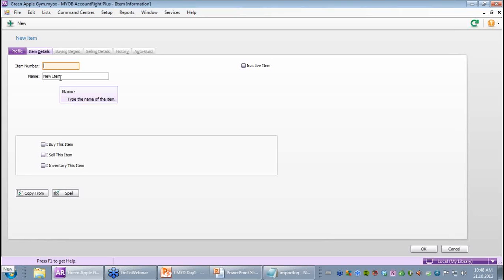In this instance, I'm going to type in Y, and I'm going to call it yoga mat. Very simple. I'm going to tab through. What I want to highlight is that if you precede the item number with a backward slash, the number will not appear on the printed sale or purchase, only the description will appear. So Y would no longer appear there, only the description would.